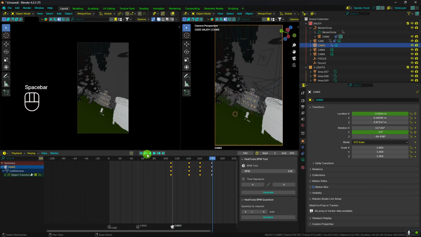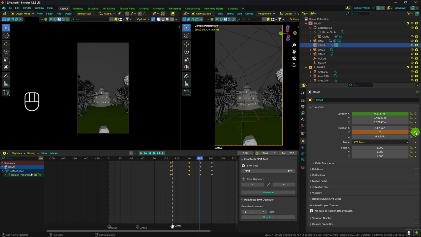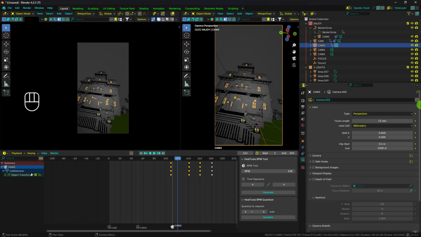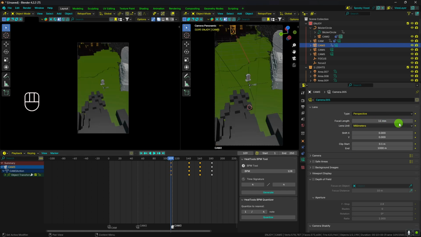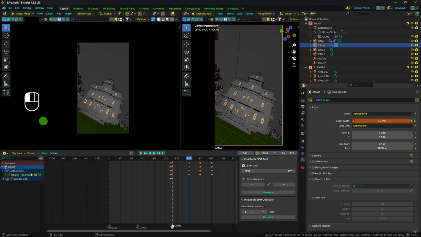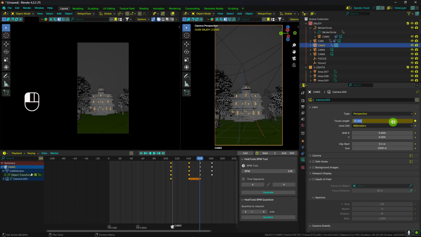Remember, you can always adjust everything, for example, like the depth of field. You can actually utilize that for movement. We're going to be showing you how to do that. So you can do some basic keyframes by just adjusting it on the focal length. Right now it's on 11. We wanted to zoom in a little bit on this frame, and then we wanted to go back here to 11.